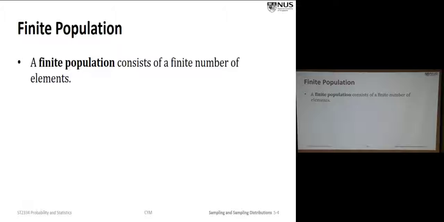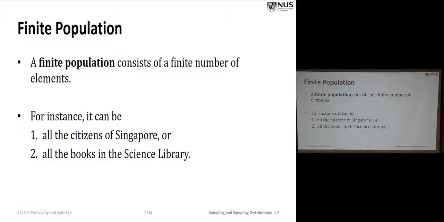So these are two different things. One is the size of the population, or the size of a sample. The other one is the distinct values. So each element will have a value, but there may be repeats. Just like I said, 0 and 1, only 2 values, success and failure. Out of 1 million units or 1 million elements, there are only 2 values there. So for instance, all the citizens in Singapore, all the books in the science library, all the students taking ST2334 this semester, they're finite.